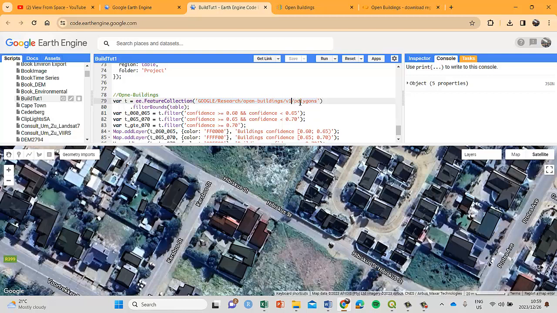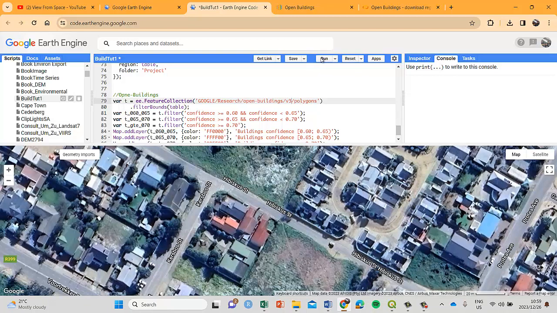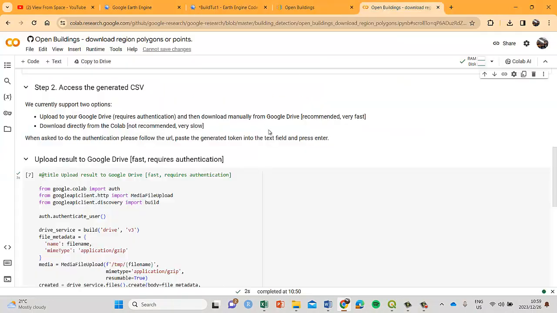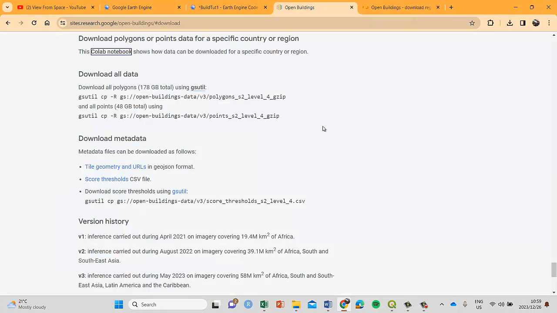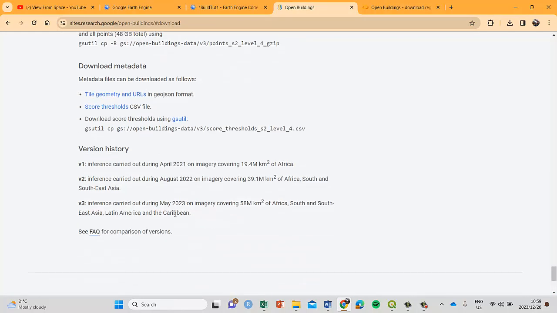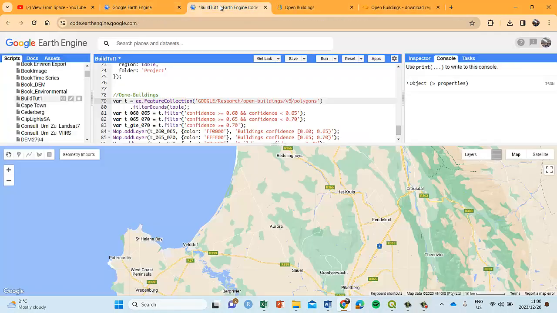Okay, so going to that unique identifier, Open Buildings version 1. In fact, there's a version 3 now. Let's quickly see if I can download version 3. I think version 3 is the latest version. Let's go to the website quickly and see. Yeah, there's version 3. Version 3 is from May 2023. But whether it's updated for your region of interest is a bit unknown. You'll have to go and have a look and see.